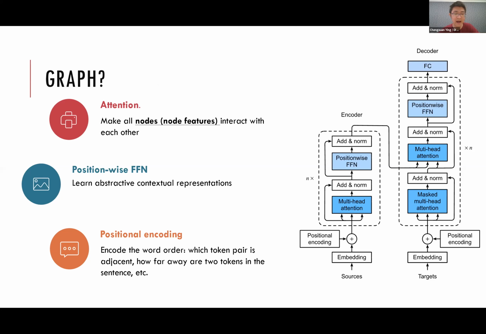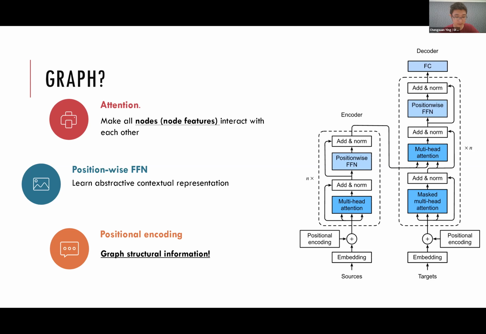Then if we want to apply the model to graph data, it is natural to map the tokens in the sequence to the nodes in the graph. But when we do such a mapping, a natural problem arises. What are the node orders in the graph? As the positional encoding tries to encode the sentence structure information, we believe if the transformer can be applied to the graph domain, the key to success is to encode graph structure information into the transformer model through comprehensive structural encodings.